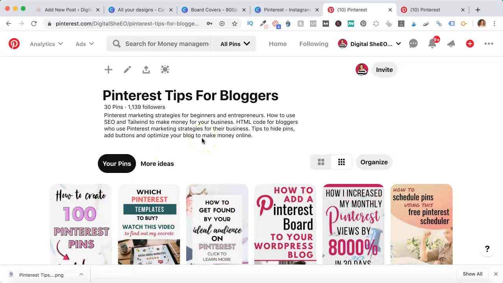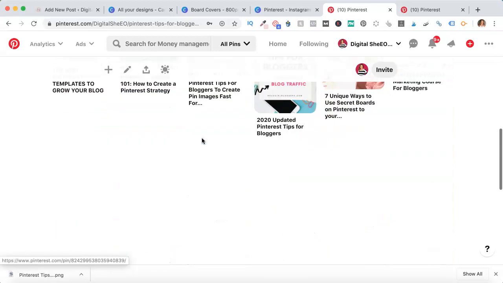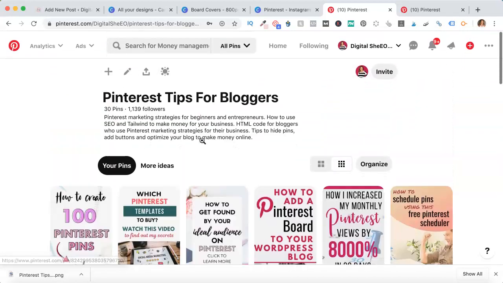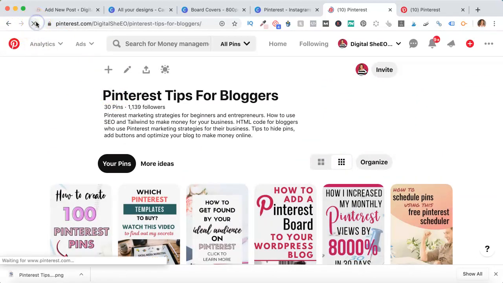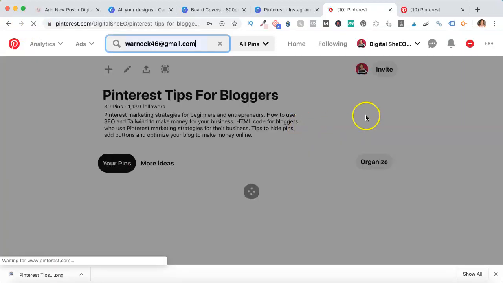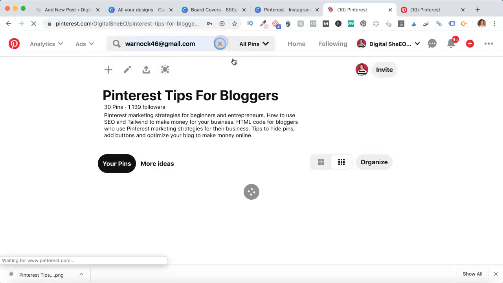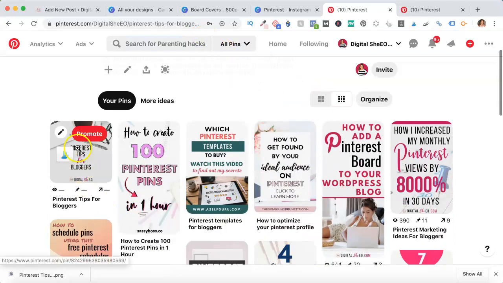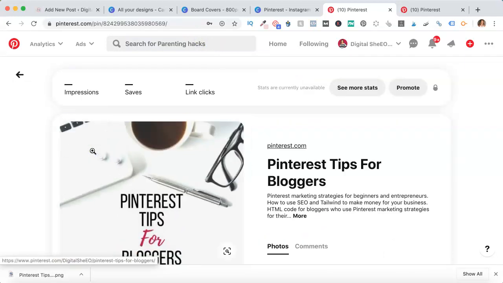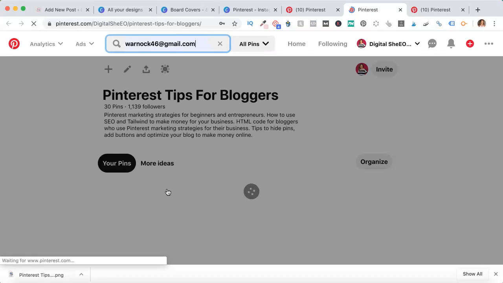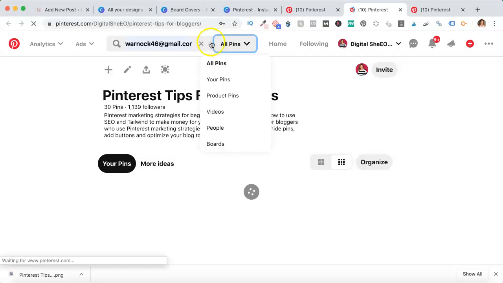Sometimes you have to refresh. It takes it a minute, because this will show up as a pin on this board. I don't know why it keeps putting my email address in there. If you want to email me, you know how now. Aha, there it is. Okay, so when we click on this, it looks like a pin, but it's square. And if you click on this pin, it's going to take you back to that board, which is exactly where we want people to go when they see it.